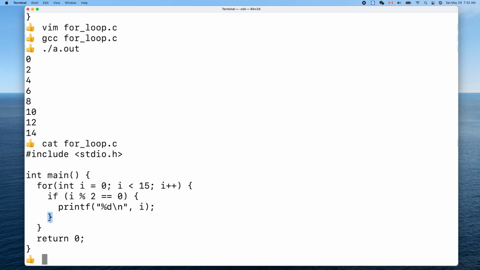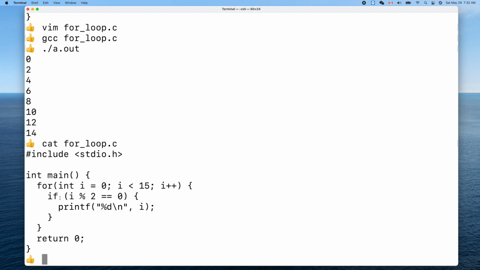Of course, this is the end of the for loop body, so it will loop back from here, loop back to the next iteration of for. This time, we already increased I by 1 in every iteration, so now I is 2. Okay, it checks again, 2 mod 2, yes, the remainder is 0. So that's why we can see the 2 out here, and so on.